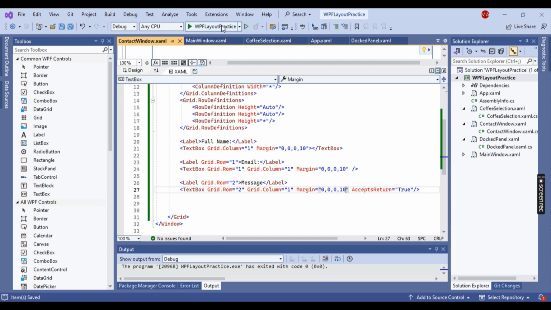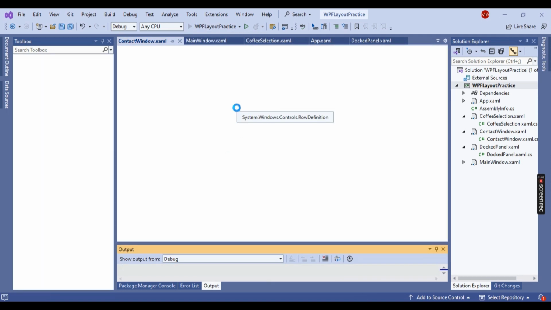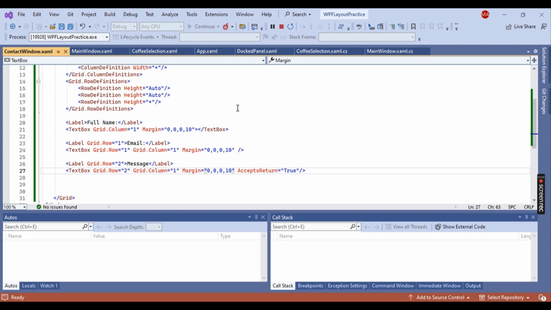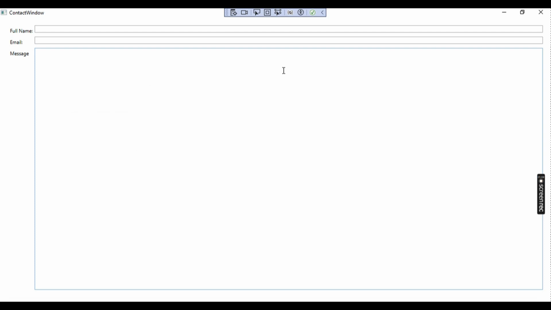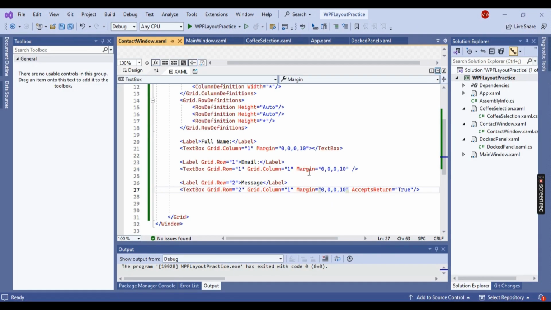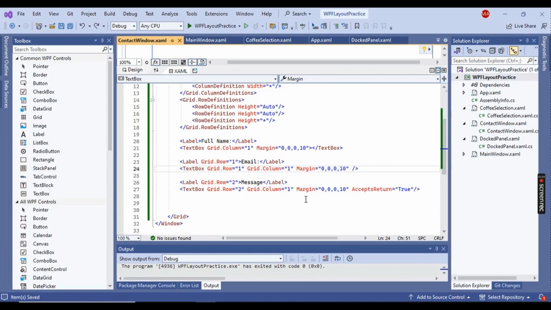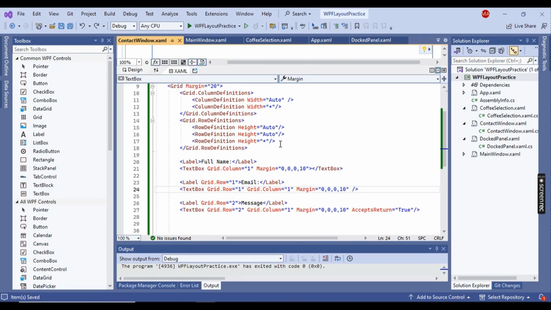So let's run it. Now you can see it is a little better as compared to the previous screen. Okay, so let's add one more row in it, and we can add one button for submit.